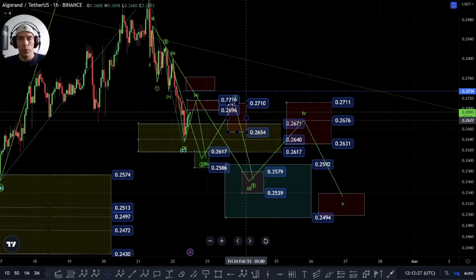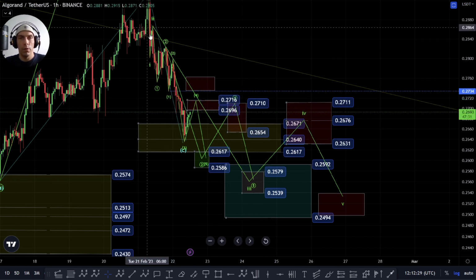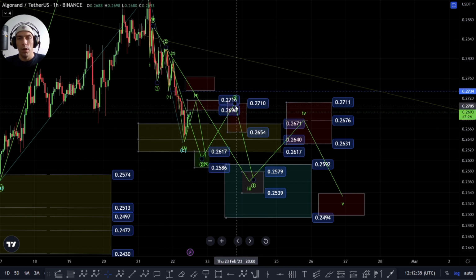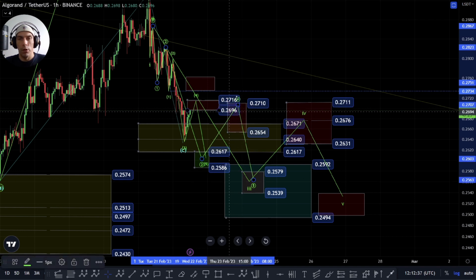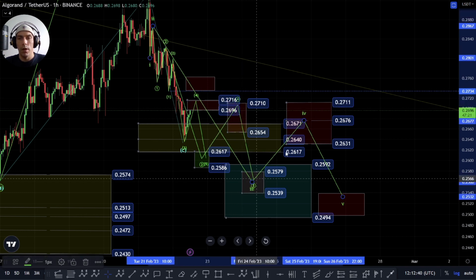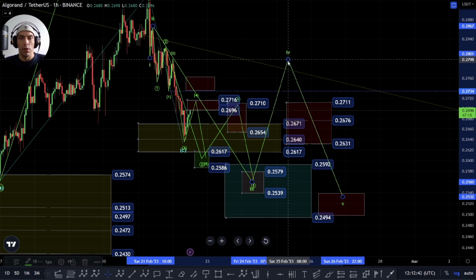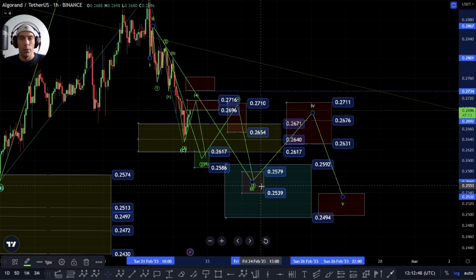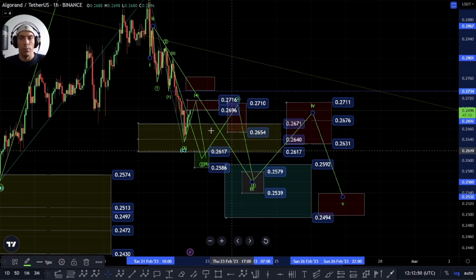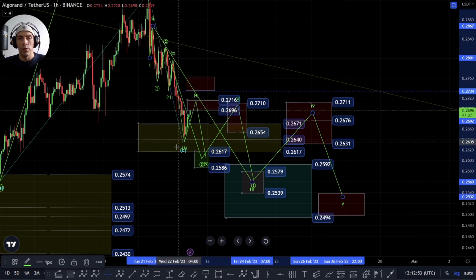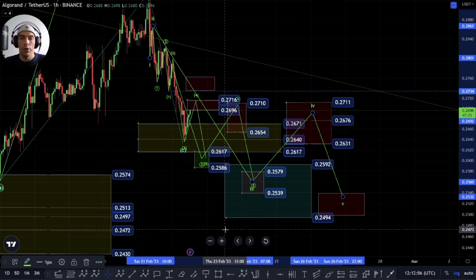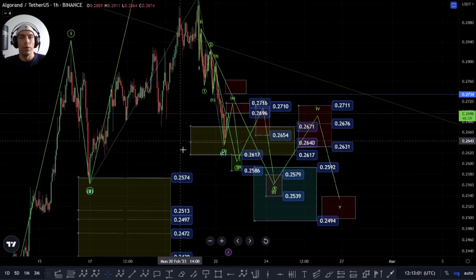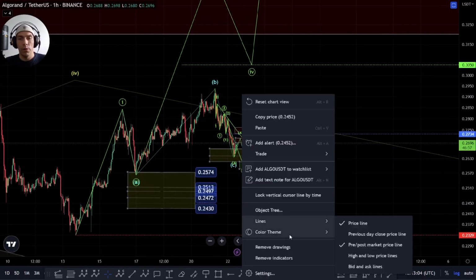We have to just be careful if we do look at this move to the downside here. Sometimes when we're doing these subwave counts on the smaller scale, you might be out slightly. So what you'd want to be looking out for is the confirmation of these fourth waves. If we complete this one and then we get a bigger move up here, then it becomes less likely, and invalidation would be at this 2802. So you want to be careful on the bottom end of these moves if you're counting extensions. Alternatively, these can also push down lower and change these targets as well. So we just need to give it a bit of space to play out. But for the most part, that's what I'm looking at.